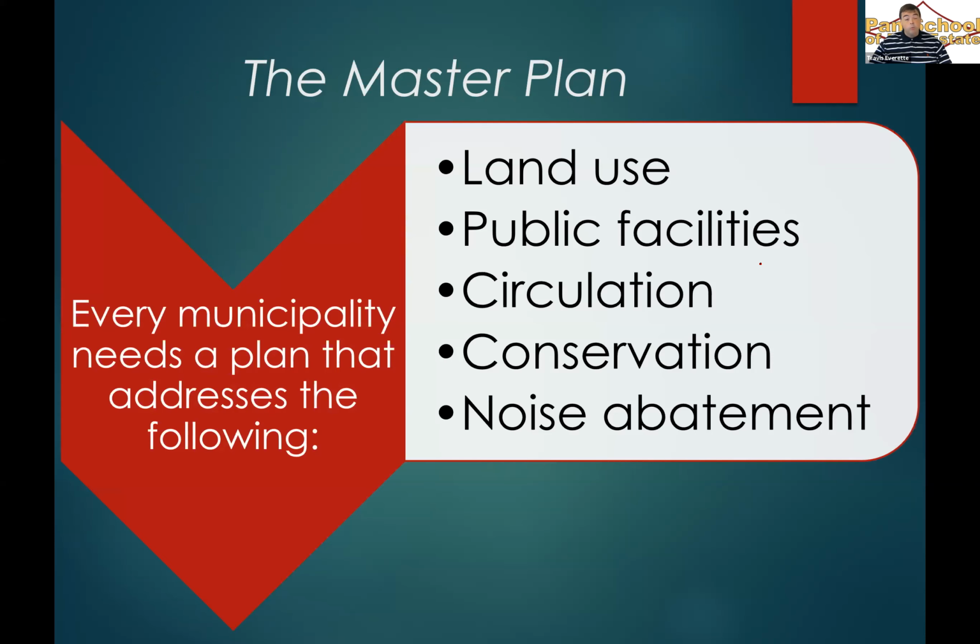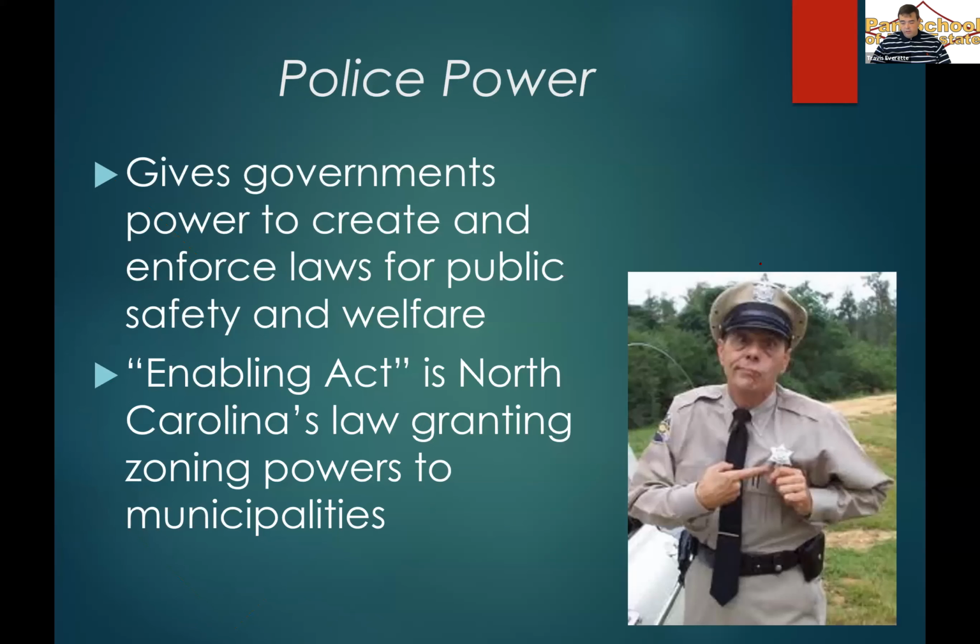The most common and the one that you're likely going to be tested on is zoning. You don't need to know anything on this slide other than just for reference purposes that this plan exists in every city or county in North Carolina, something called a master zoning plan. Zoning is an example of police power because it's a public land use control. It gives your local government the right to enforce the land use controls called zoning.